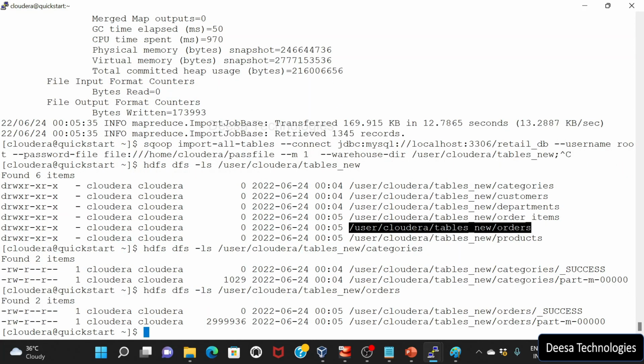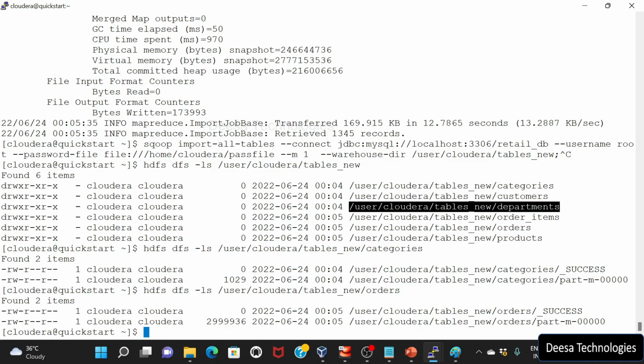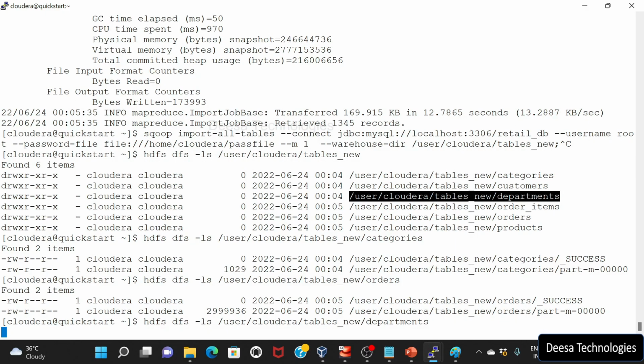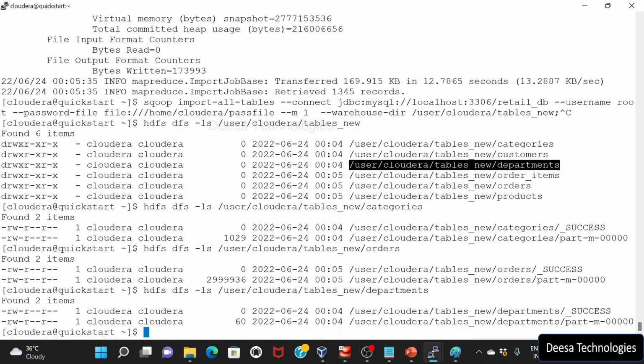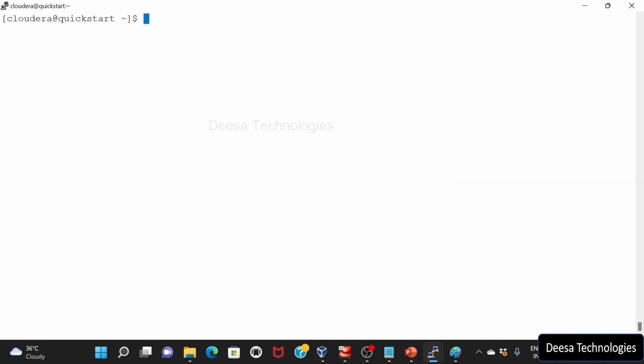Orders has a file. Let me also check the department table. So you can see you have department. All 6 tables' data has been imported. This is how you can import all the tables in one go, in a single command.